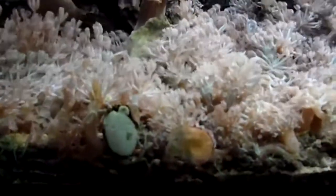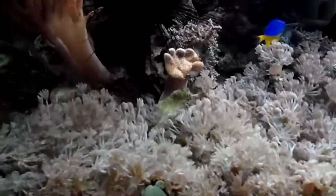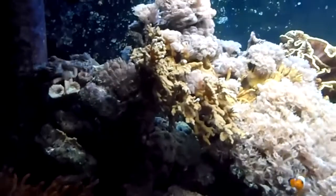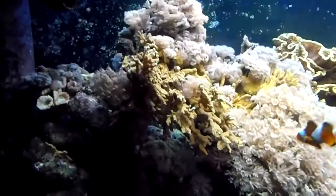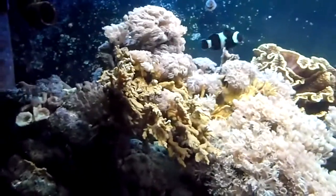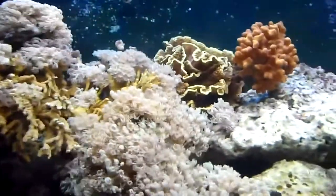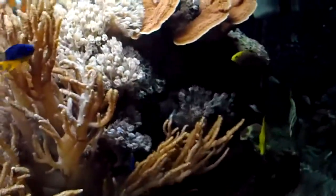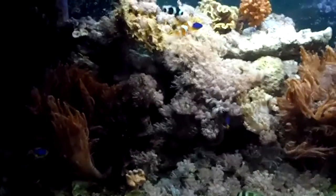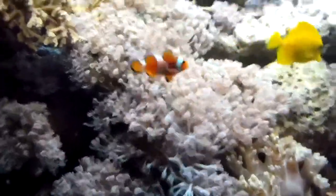I have removed some of the Xenia that was growing on the glass, like you can see here. This one I got to watch out for when I am cleaning. The Xenia has taken over this tank. I will start another tank with no Xenia in it, because I think it's impossible to remove the Xenia from this tank — I'd have to remove all the rocks and get new rocks and restart from scratch. But it's nice; it gives it a live look. You see it swaying in the waves.